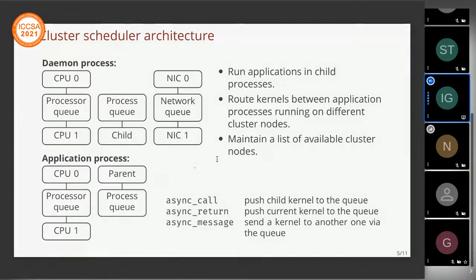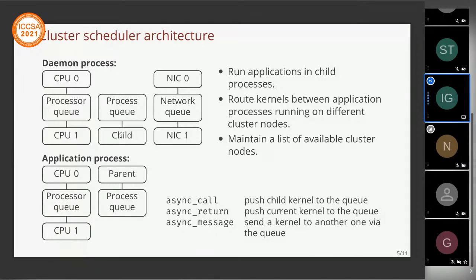And also, using this two process architecture, we can route all the kernels through the daemon process. And this means that our scheduler, which is run inside this process, can control the whole stream of these kernels.